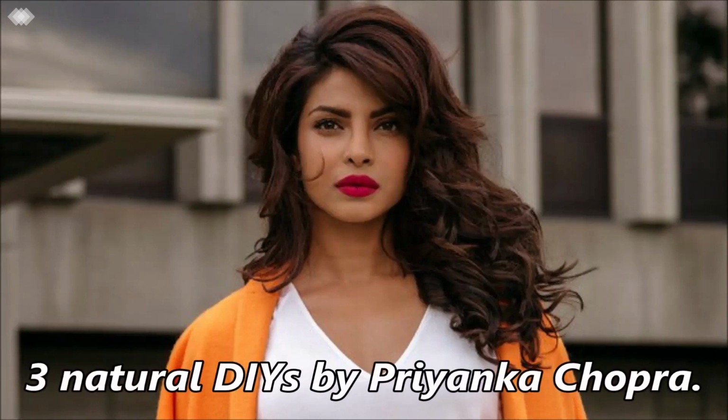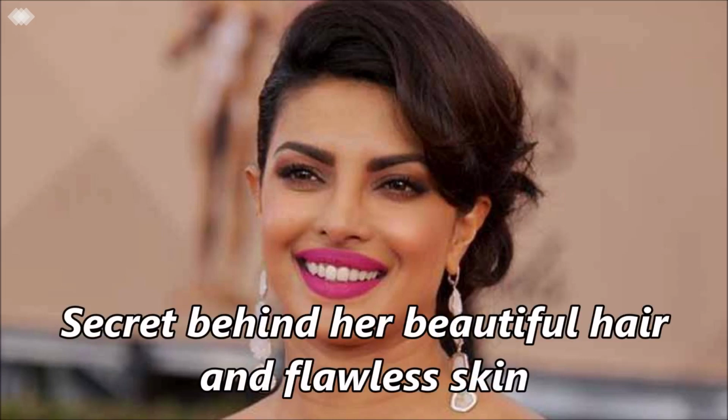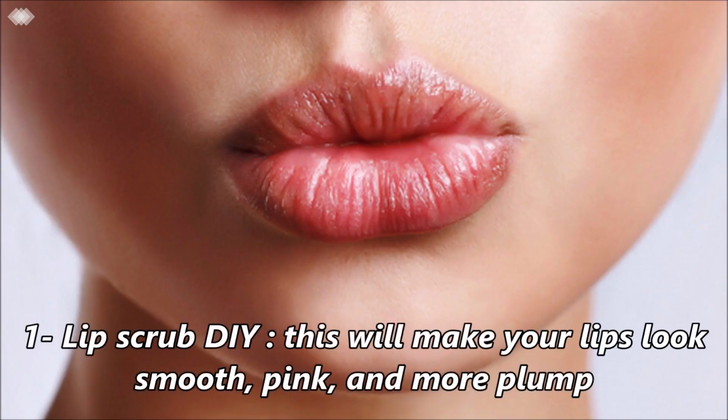Hello everyone, today we're going to do 3 natural DIYs by Priyanka Chopra and the secret behind her beautiful hair and flawless skin. Number 1 is Lip Scrub DIY. This will make your lips look smooth, pink and more plump.